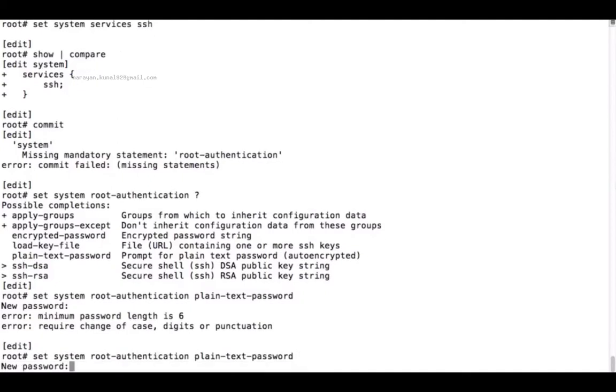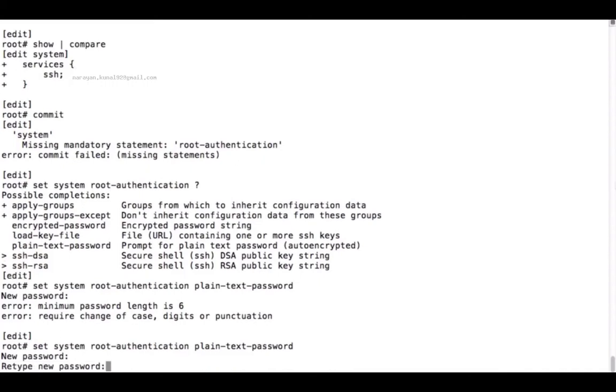So in order to keep our device safe, the root password needs to be at least 6 characters, and to have some mix of change of case, digits, or punctuation. It's an inherent protection of the system to minimize the risk of your device having a simple or guessable password, for example like 1, 2, 3. So let's set the password. I'm going to set 1 to 6 and, I don't know, a dot. So 1, 2, 3, 4, 5, 6, dot.